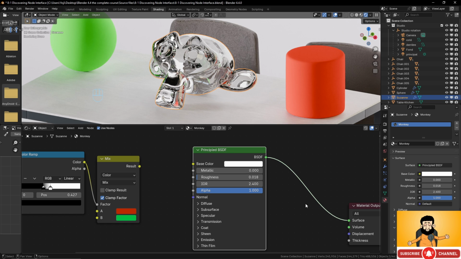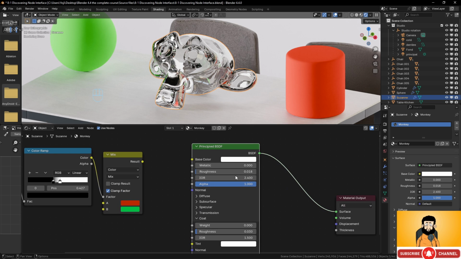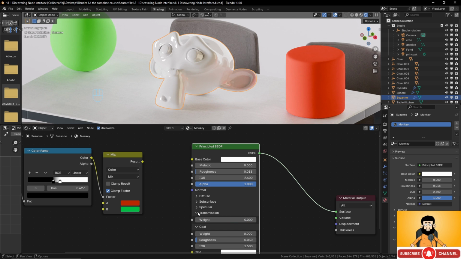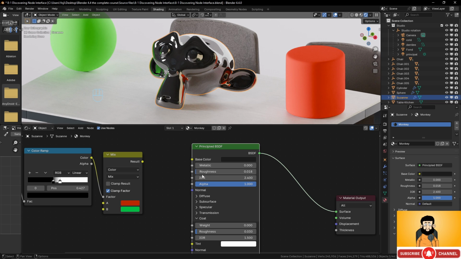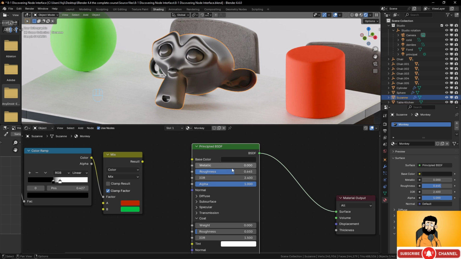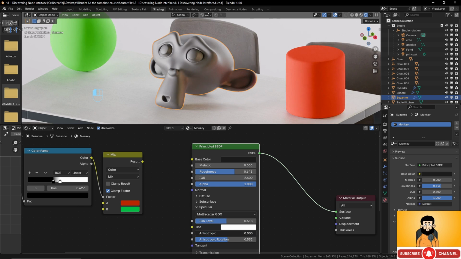Okay, so we have the possibility to do all the transparent materials as well. Now we have the coat here. The coat, basically, is a coat that you can add onto the surface. So let's come back with something not transparent. Remove the transmission weight, and maybe we'll put a dark material like this with some roughness into it, okay? I will just remove the specular anisotropic. I just want something classic with a classic IOR as well, 1.5 here. It will be enough.